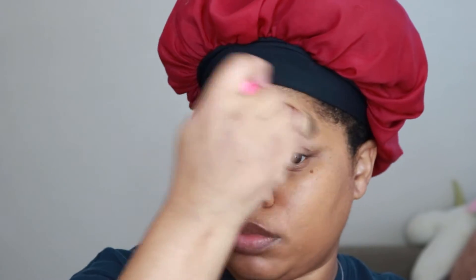Mixing the skin glass into the foundation — I probably won't do that again. I don't like the consistency; it seems to change the foundation a bit. I also like to control where I put my illuminator or highlighter versus having it all over my face. I go in with that 390 to color correct those dark spots and build up coverage.